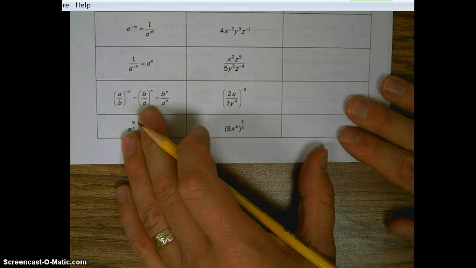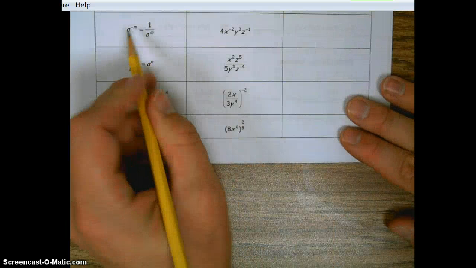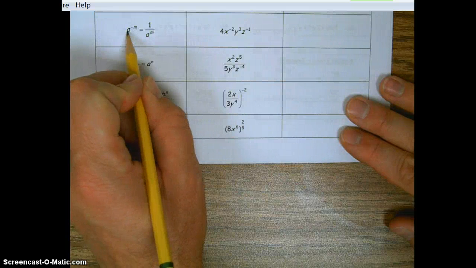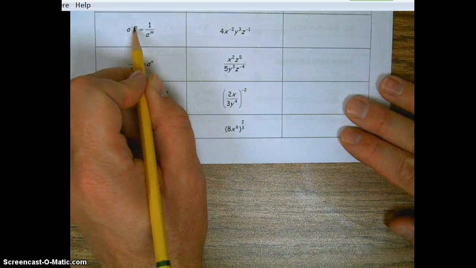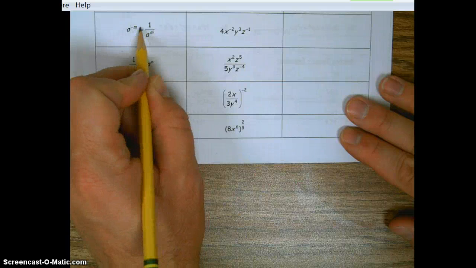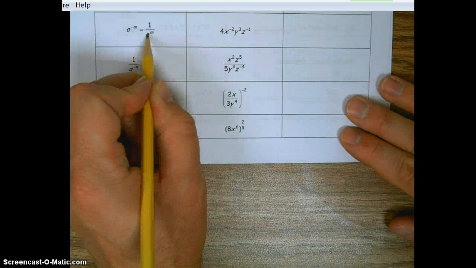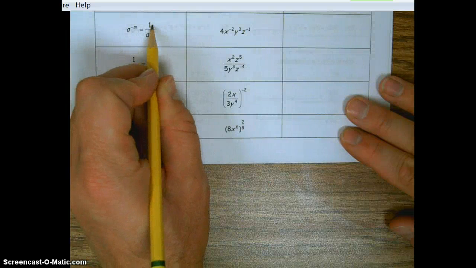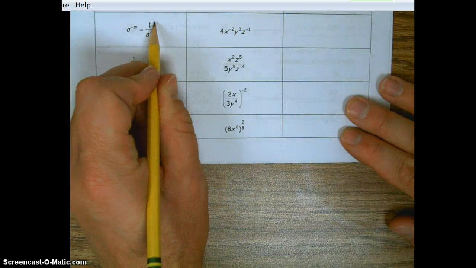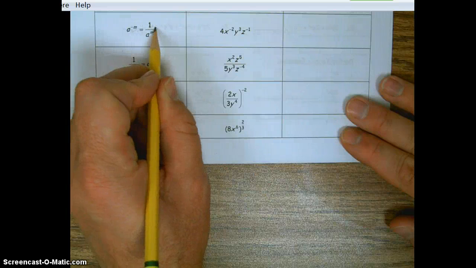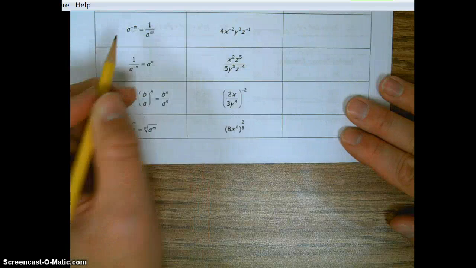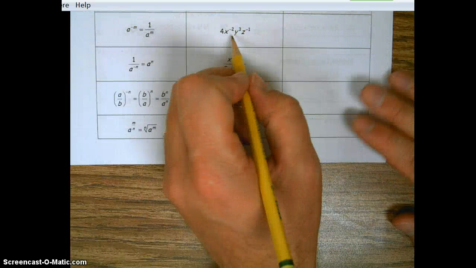Okay, here's another rule that we kind of already talked about. In this case, the base is in the numerator. So to make the exponent positive, you have to put this whole thing in the denominator. And then there needs to be something in the numerator, and we put a 1 there, if need be. If there's nothing else to take this place, you have to put a 1 there. So let's take a look.